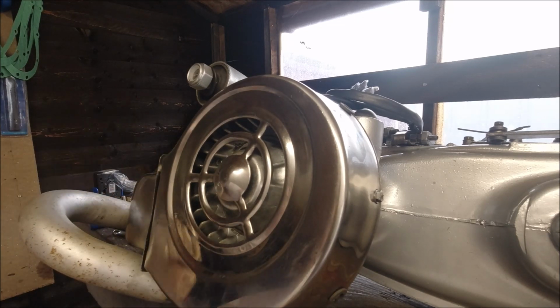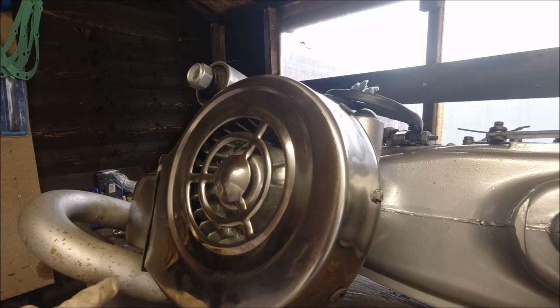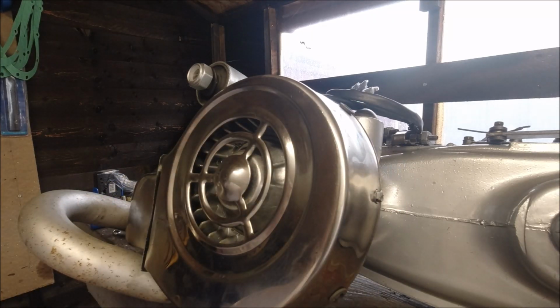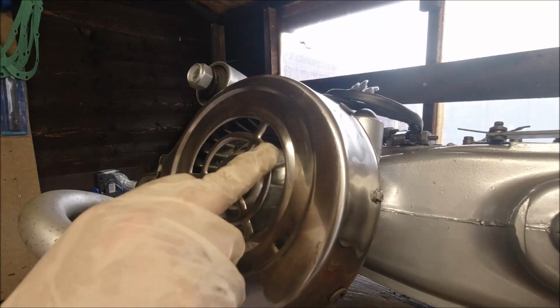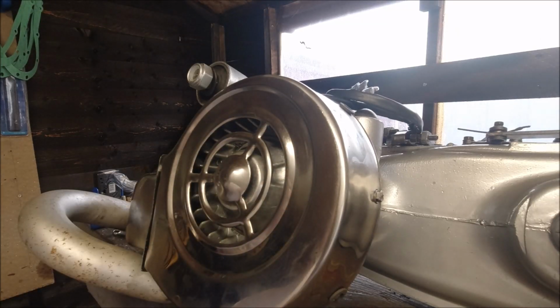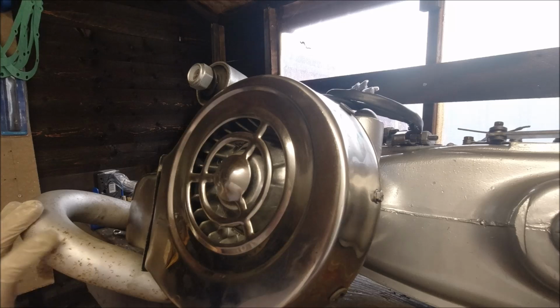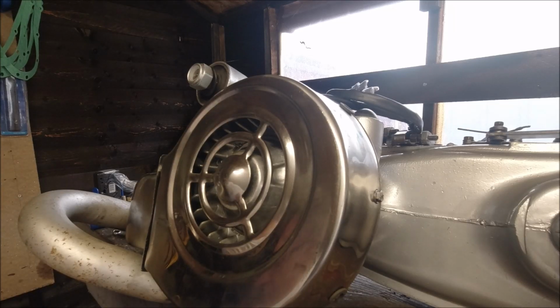I haven't got a problem with that, but like all Indian stuff, it's never 100% finished off is what I'm trying to say. So you know, there are little bits of raised sharp metal work, and it's the nature of the beast. It's one of the reasons why I suppose some of their stuff's so cheap. But yeah, we need to get this exhaust downpipe off. I'm not spraying this exhaust downpipe because it's a total waste of time. I might even leave the exhaust that's on there, because if I paint it black and somebody wants it silver, it's probably best.